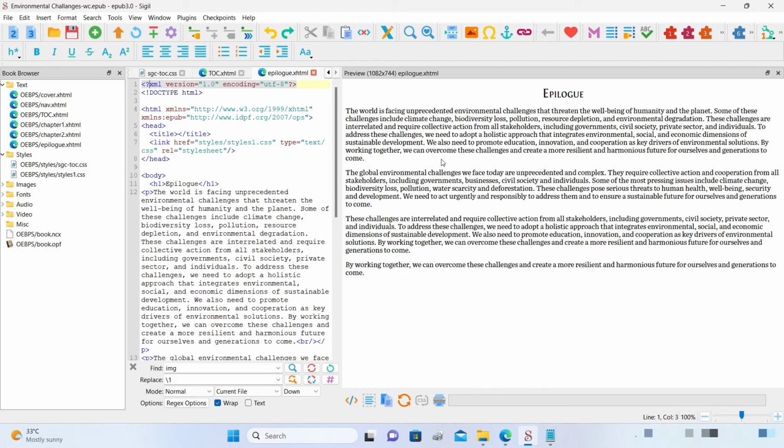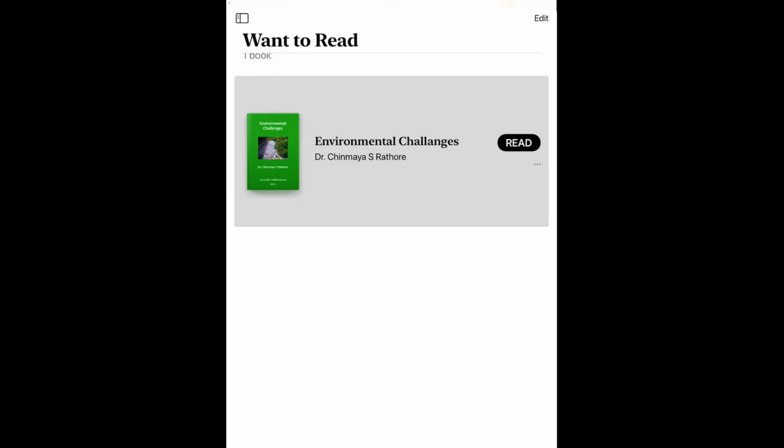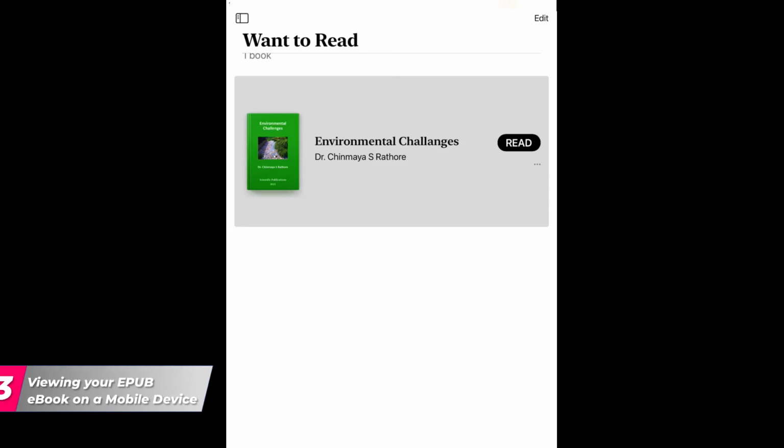So let me show you how this document reads on an iPad using the Books app. So this will show you that if the app is capable of viewing sound as well as video, how would the ebook look like on a mobile device. So I'm going to show you how this ebook will read inside the iPad. And you can see that the cover has been very nicely exported. We are seeing the metadata, the name of the book, as well as the name of the author. Then let's just go ahead and click on read.